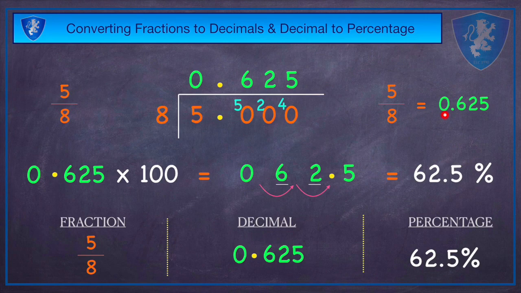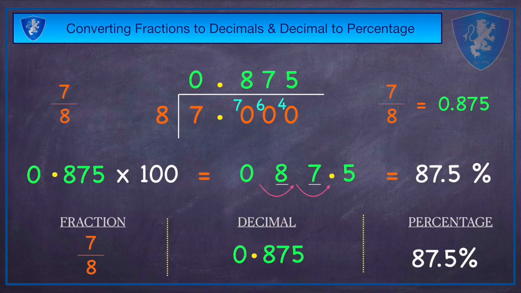So your 0.625, multiply by 100 to convert into a percentage, and here you are, 2 places. So that makes it 62.5%. So what we've done is the 5 over 8 we've converted into a decimal here, 0.625, and converted the decimal into a percentage, which is 62.5. So 5 over 8 summary here, the decimal is 0.625, and your percentage is 62.5%. Now, the 7 over 8 is the next one.